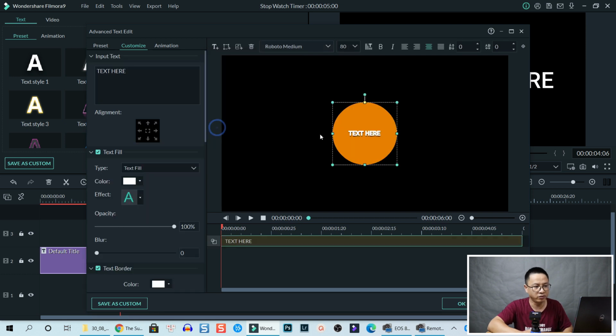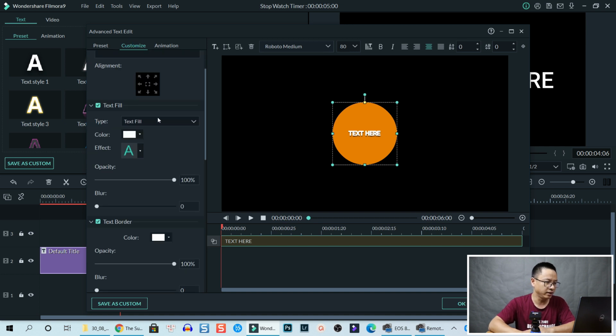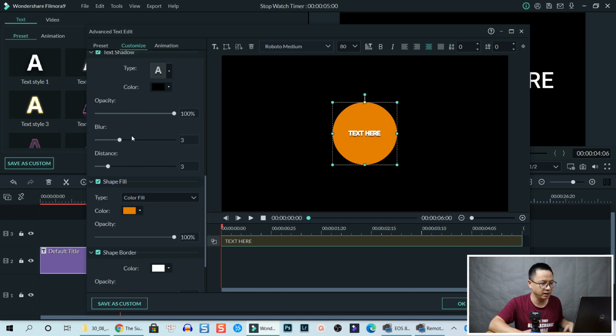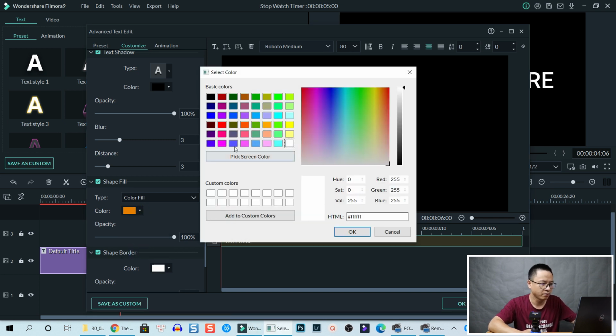Click on the circle. All right, so here it's a little bit big. Now we go to customize it. So go on the left side, customize, and text field. That, just leave it. And text borders, we don't need to customize the text now. Shape field. Firstly, we select a color for that. I will go with red.